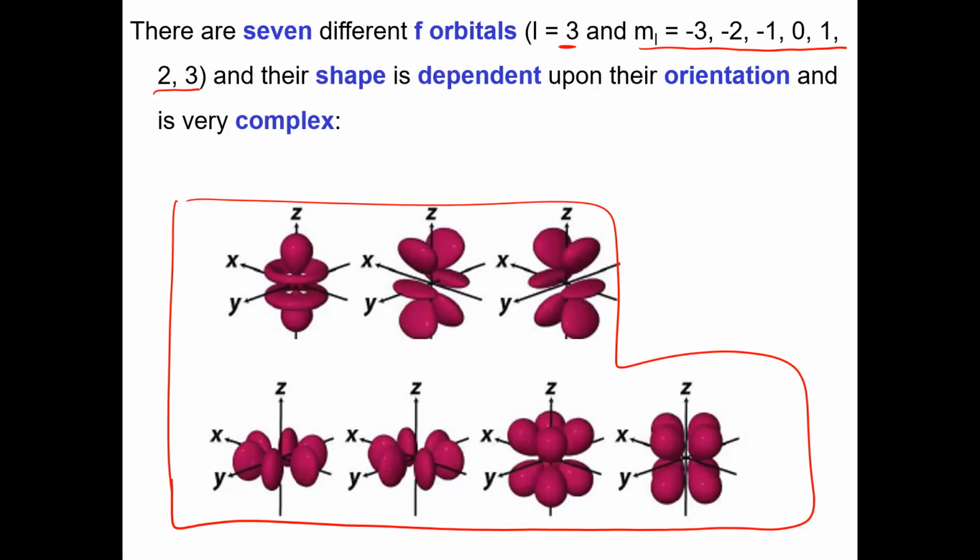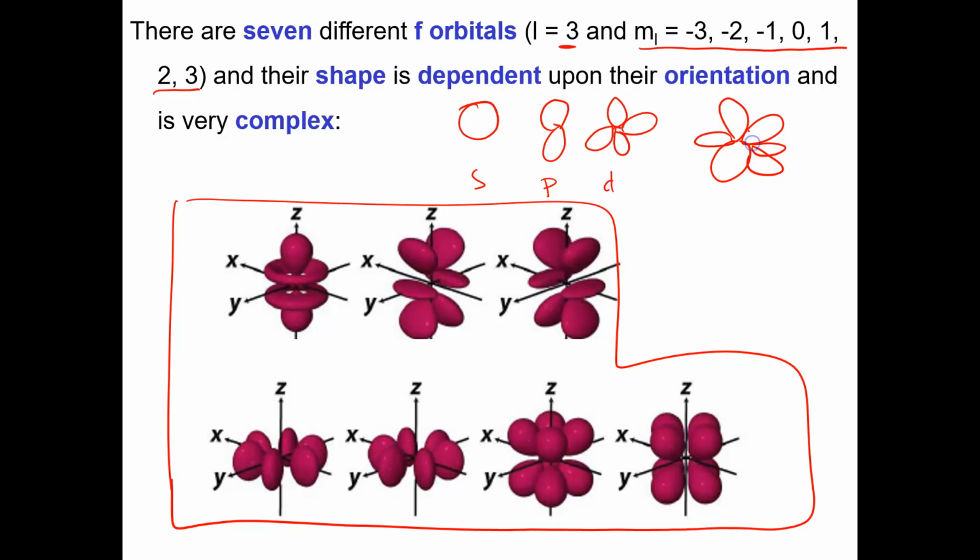What you really want to be mindful of is being able to distinguish from diagrams whether something is an S, P, D, or F. And I think most of us are going to be able to do that because F just goes crazy. If you were to see diagrams of these things, I think you would be able to tell whether it was an S, P, D, or F subshell.